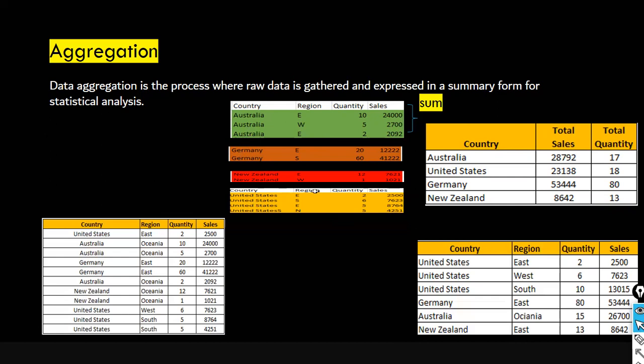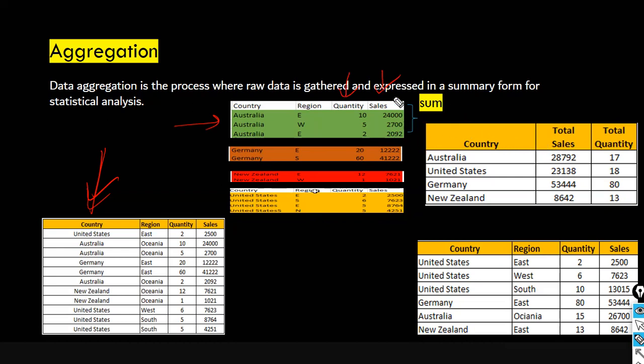For example, look at this one. So this is my data set. Okay, here if you do the group by the country column, and you want to find out the total sales and total units sold or the quantity, what happens? It groups all the countries separately because you are doing the group by on the country column. All the Australia related data will get grouped together. The entire record related to Australia country data will be grouped separately, and Germany and similarly other countries. And then it applies sum on the quantity and sales.